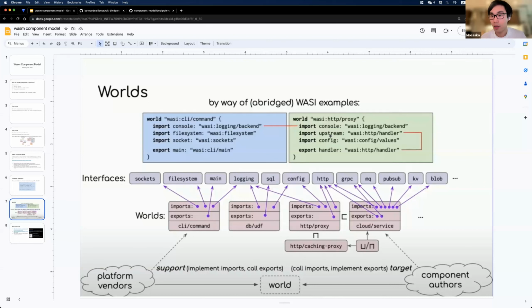That's a good point. I think for a proxy world, it's all virtualized. The sockets APIs are not exposed to the guest at all. So from the guest's point of view, it only requires those imports, and how those imports are provided by the infrastructure or by the host is irrelevant, or transparent, to the guest. The host can choose to use sockets APIs to provide the implementation of the proxy, if that makes sense.